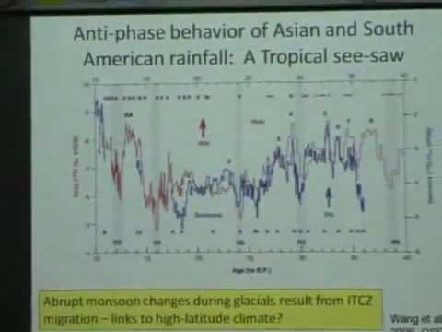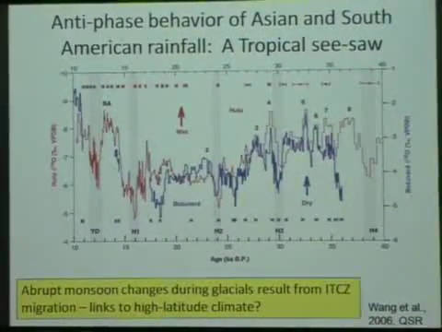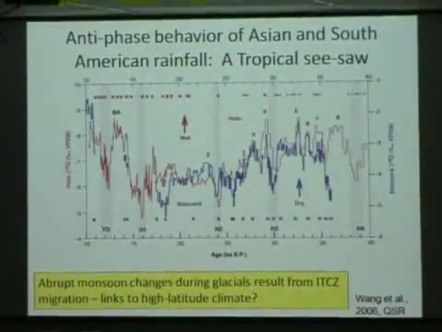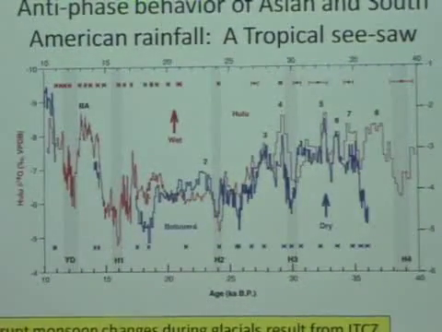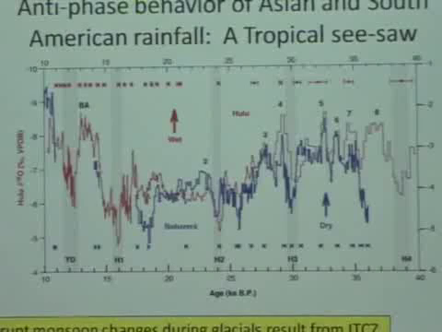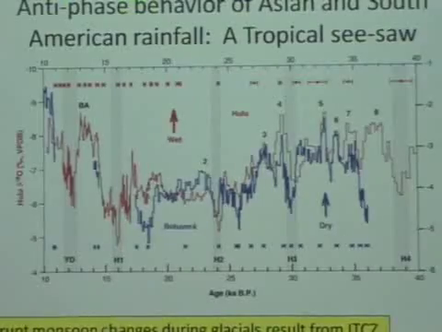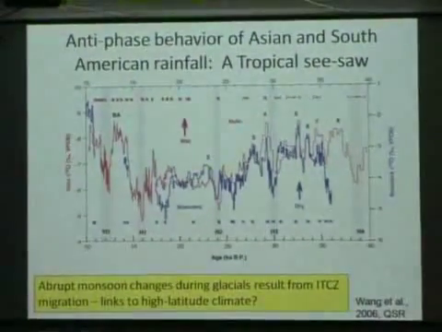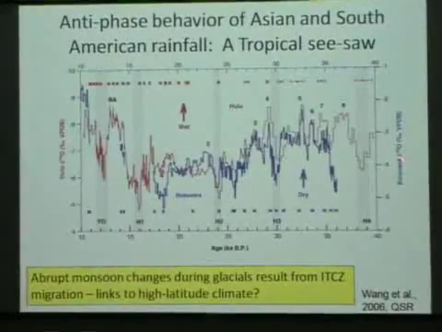Trying to understand what that link, the mechanism that links that is, it's most likely linked to something like ocean circulation, which affects atmospheric circulation patterns over Europe and Asia. One clue as to what is causing these abrupt changes, or what they're actually reflecting, can be gotten from looking at these two records shown here now.